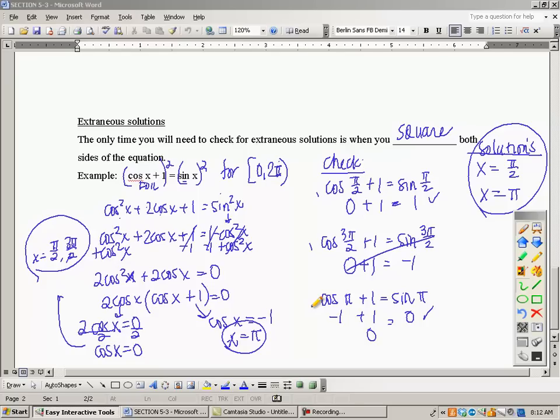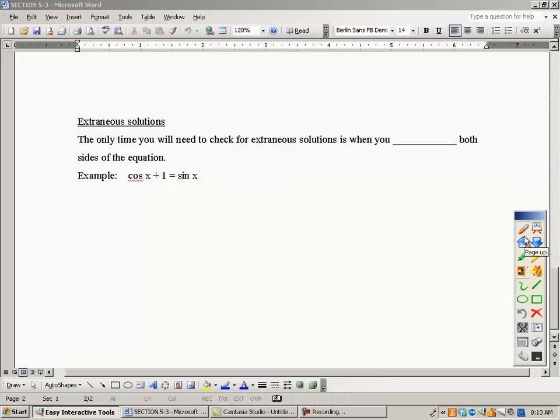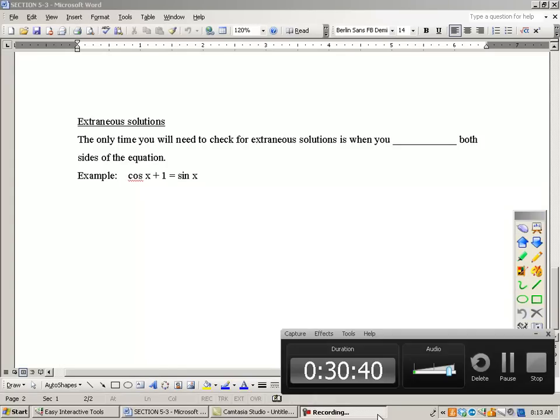So that's section 5.3, and this is really why we spent all that time doing the trig identities and factoring and replacing things, to be able to look at this now and say, okay, how can I use it to solve? So take a second, start the 5.3 homework. That will be the biggest help to you, but that's all for section 5.